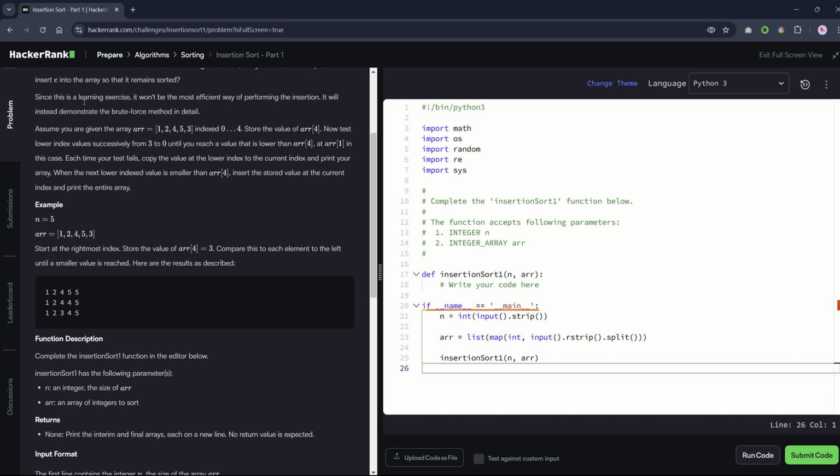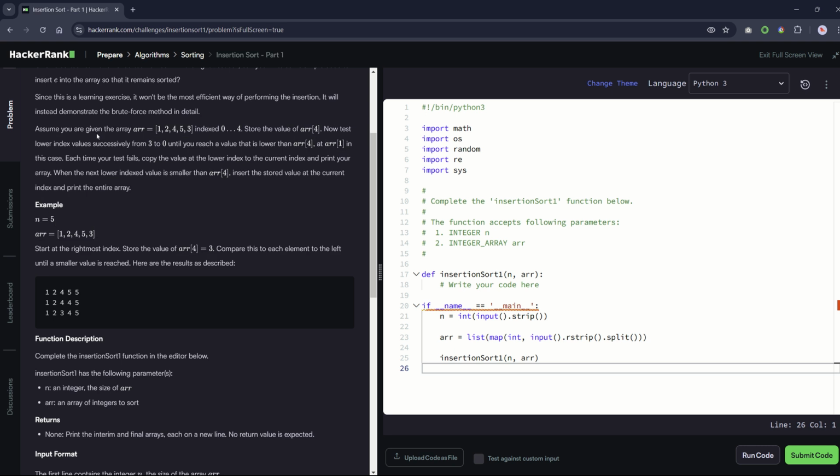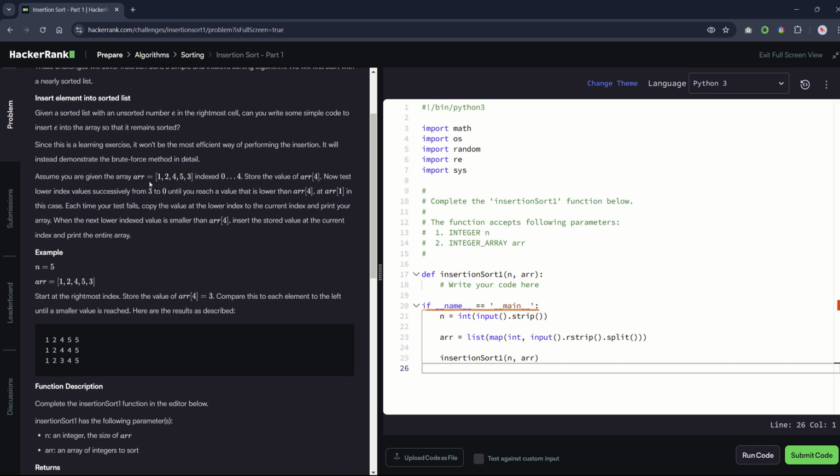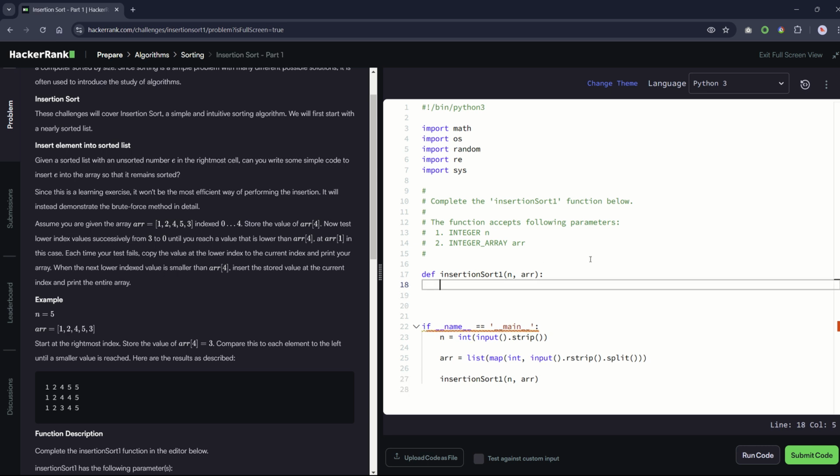Okay, it's giving a specific way they want it to sort. Okay.